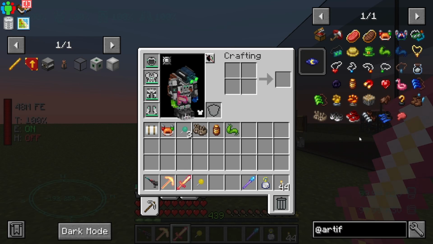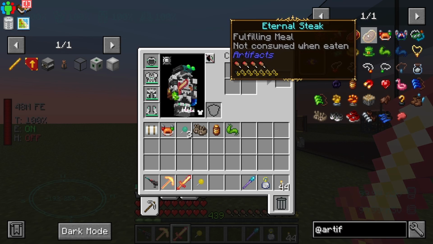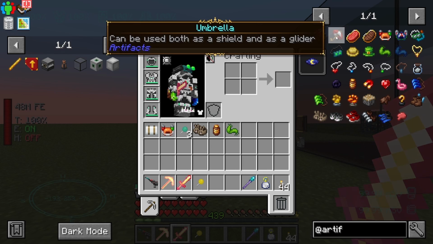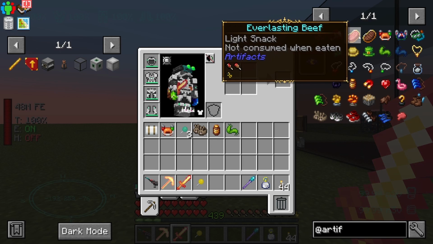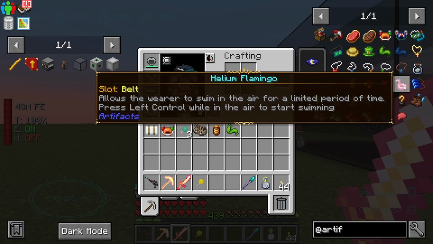Thank you, mech suit. So mech suit sort of completely nullifies the need for this mod, other than the fact that there's a villager hat and eternal stake. So these two are the only things we're really looking for, but I would ideally want the crystal heart.